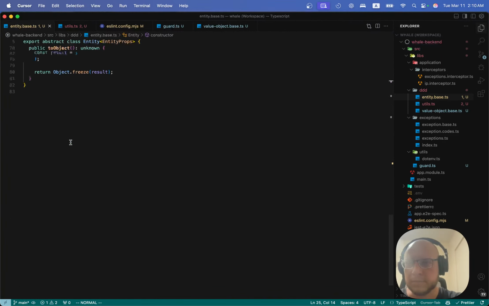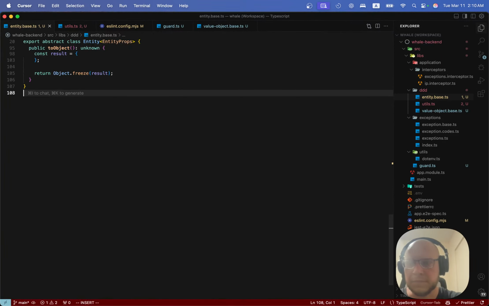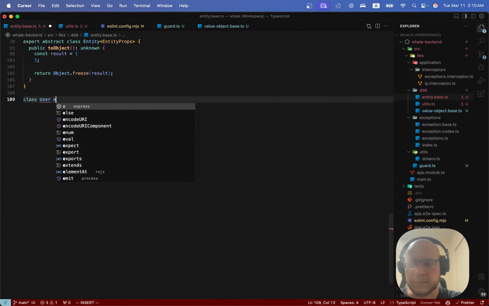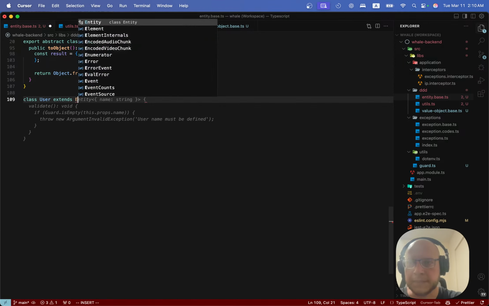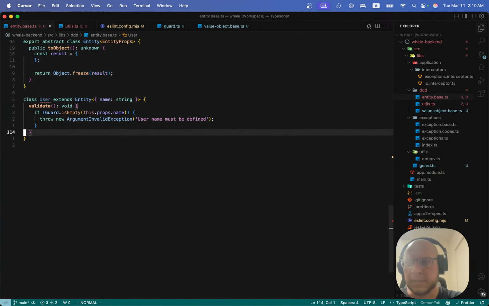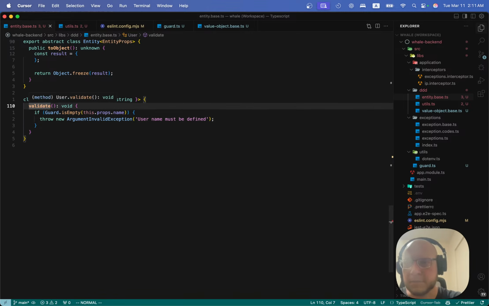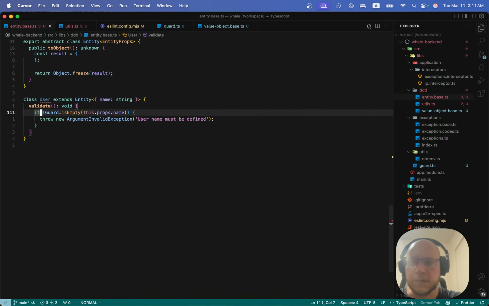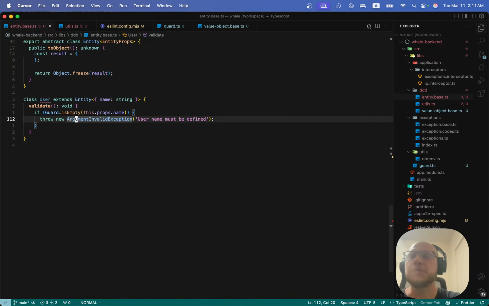So, for example, in the future, we'll have a class User that will extend our base entity class, right? And we'll have a custom validator for that entity. We will check if, for example, the name of the user is defined or not.